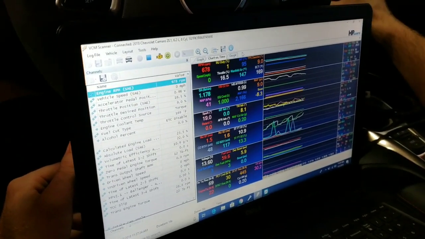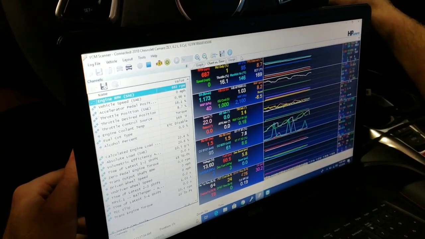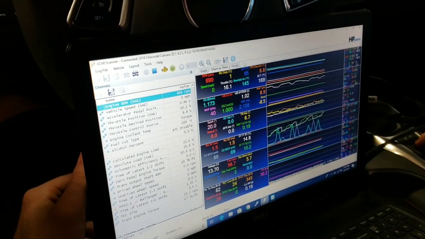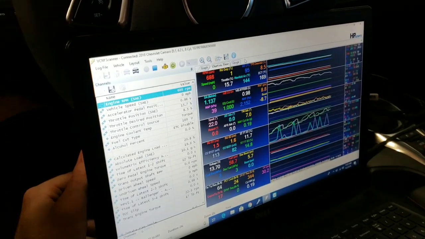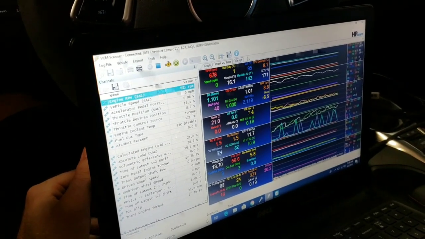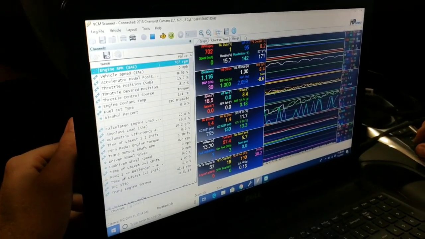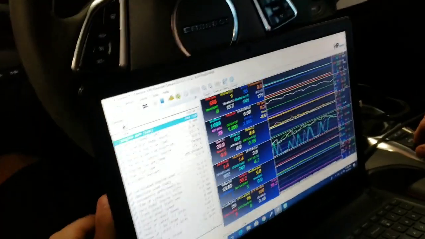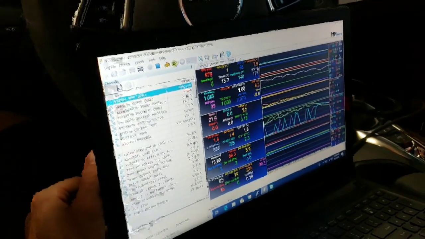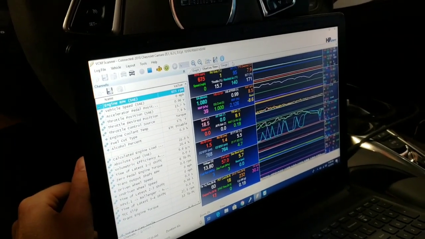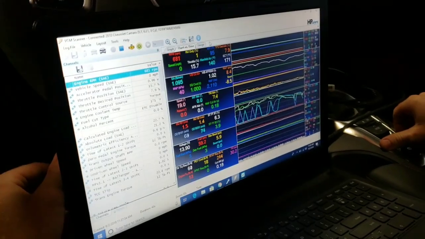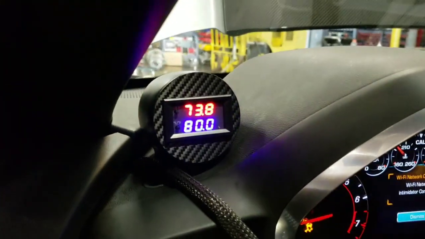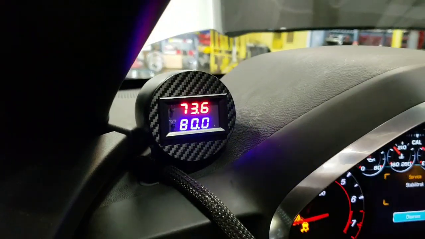Alright, so this was after the pull. From what I've seen, it'll probably go down to about low 130s, and then once you start driving, it'll hit high teens, low 120s. Okay. Then you make a hit, and go up to 150, you want to come right back down. There's our water temps after a hot start.